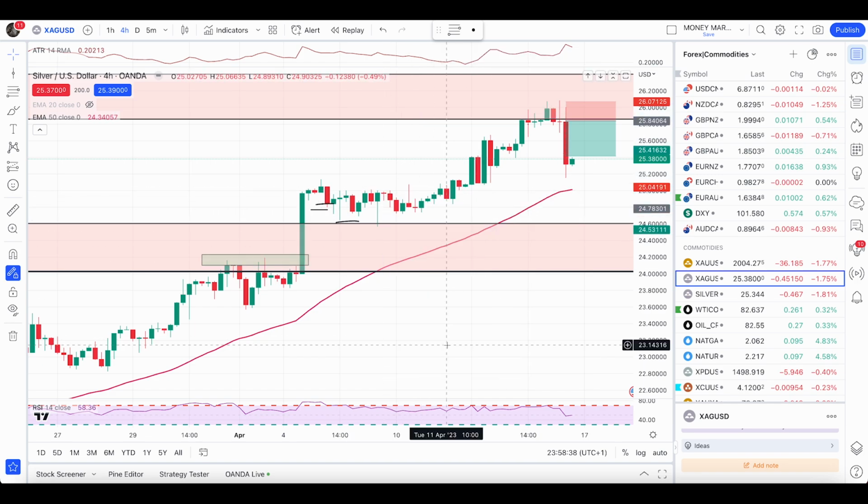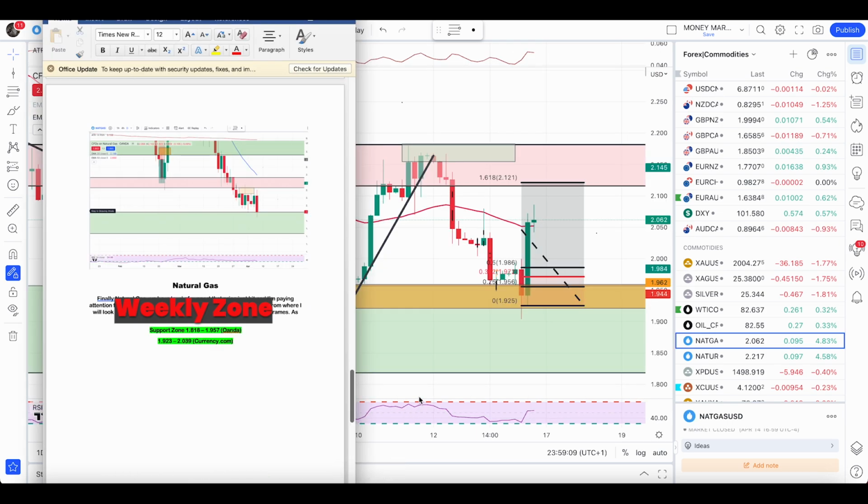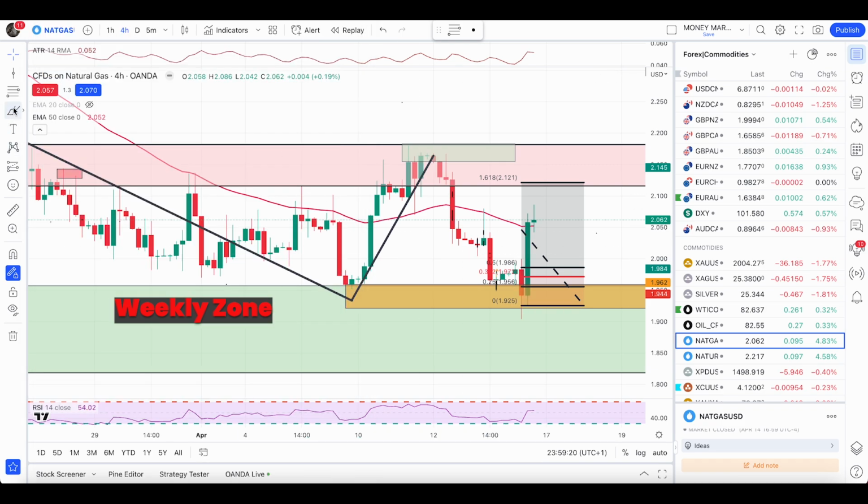I've sent the other zones, copper and palladium, and I'm still paying attention to those zones, and I will redo the zones over the weekend. Right here for Natgas, I've already mentioned to the members that we can get a likely bounce out of my area of value right here in the green, and as you can see, the price did push up massively out of my zone right here. Again, all we need is patience, discipline, and to set your stops and targets.